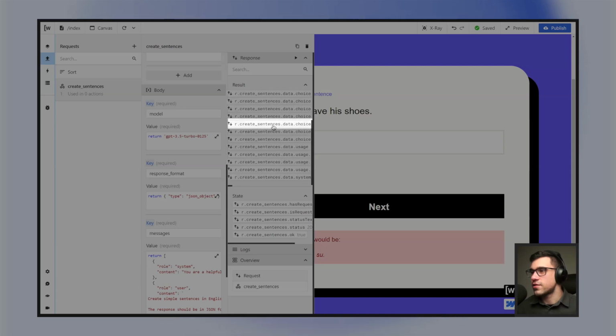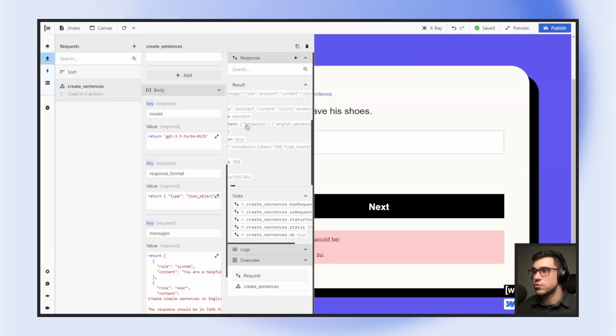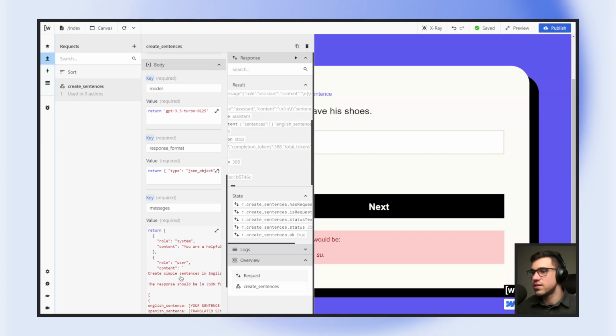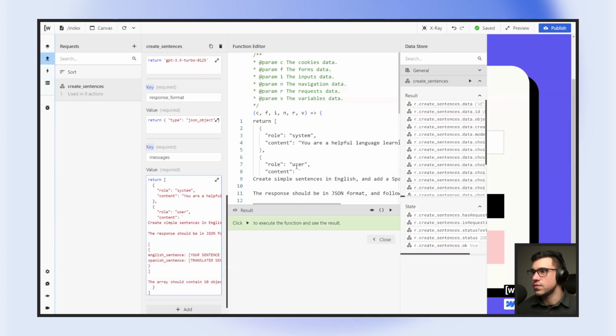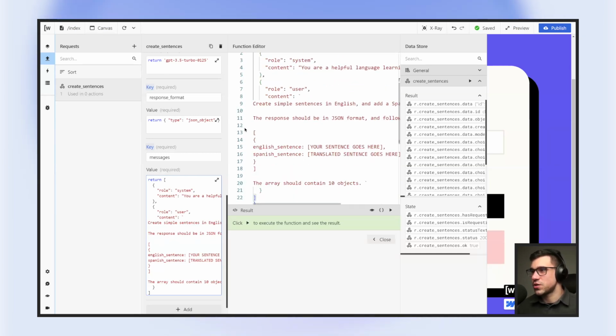Cool. Now, there's one thing that you can do. It might not be necessary, but just to make sure that this first word is always the same whenever we get a response, let's change the structure that we are requesting and write that we want the first property to be called data. Because sometimes I noticed that ChatGPT responds with data, sometimes with sentences, and if you build your logic and use a certain word, it will break the logic. So we want to make sure that the response stays consistent.